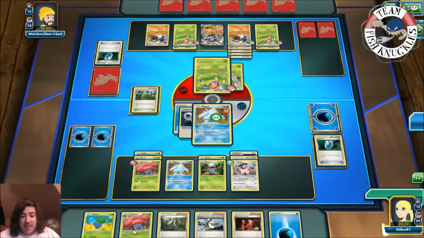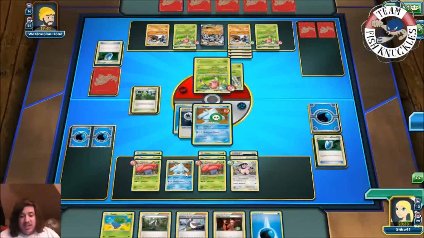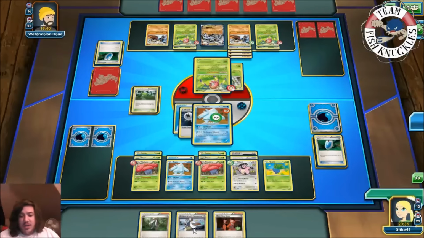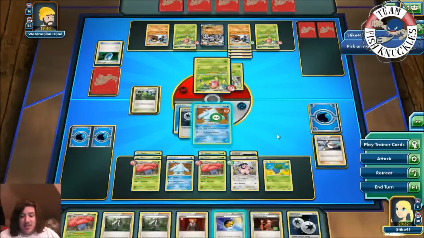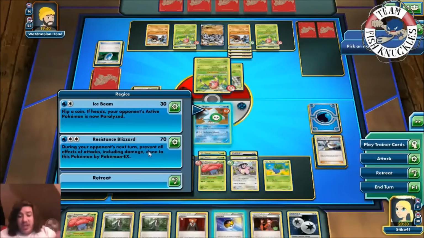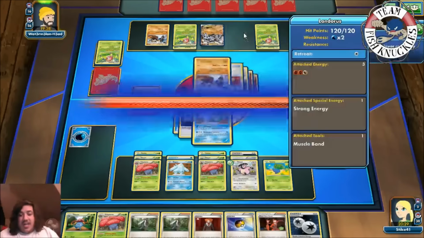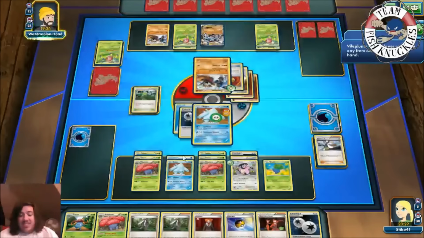Put down Vileplume, Water Energy onto the Regice here. We'll play down the other Oddish, Professor Birch here. Let's see what we get. Heads, alright. Alright, so we're good here. We're going to resist the Blizzard for the knockout. Take a prize card. He can promote this Landers here, but we have a DC in hand to knock out this Landers here. Oh my goodness.